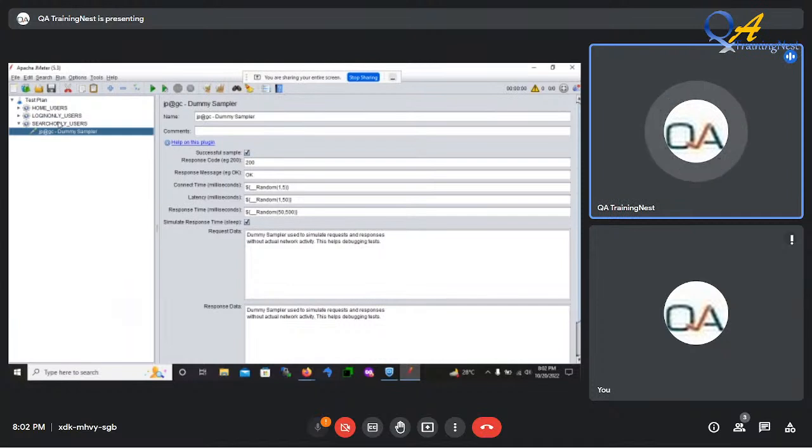Now we want to generate a load for these three types of users, right? And now we have to distribute the load among all these three users.